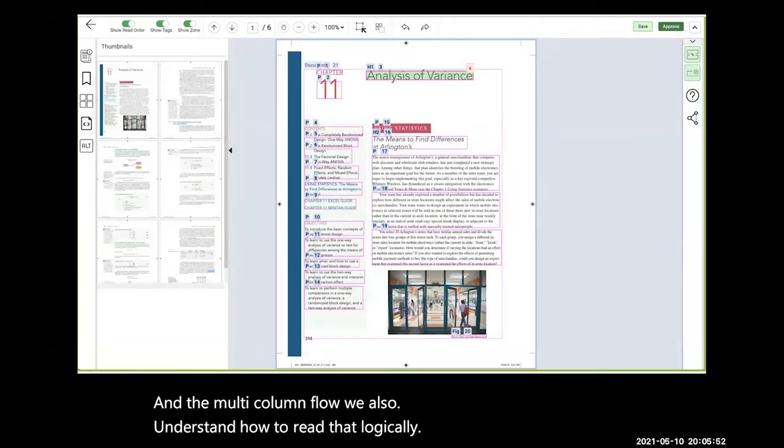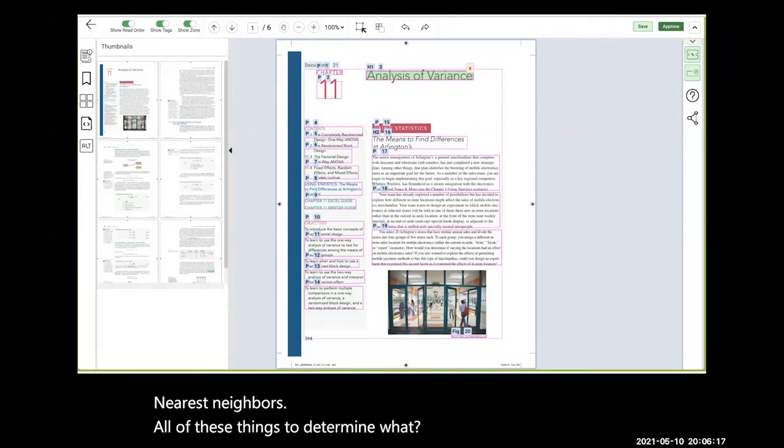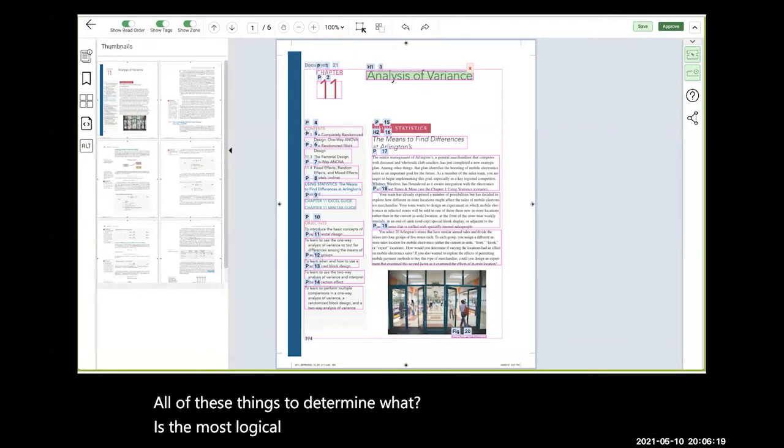Our machine learning models break the content down in a very similar fashion. It first analyzes the page, breaks down the respective chunks, begins then looking at various cues, nearest neighbors, proximity, all of these things to determine what is the most logical structure for the content.